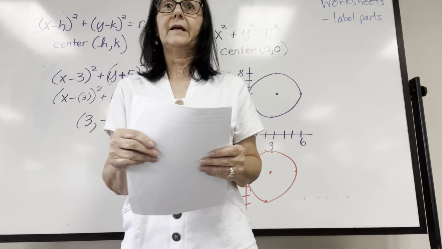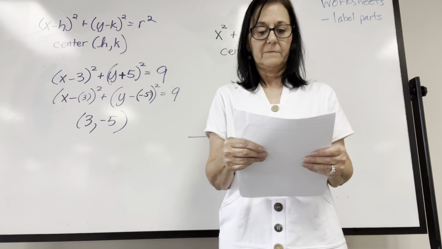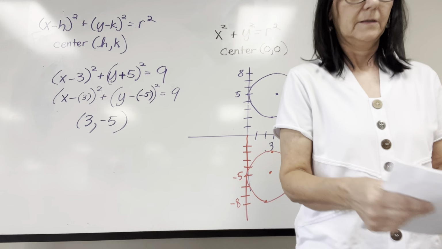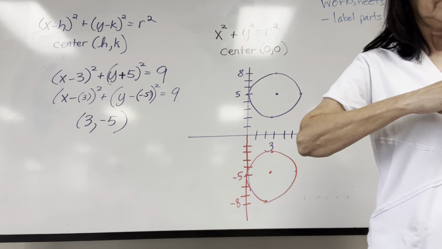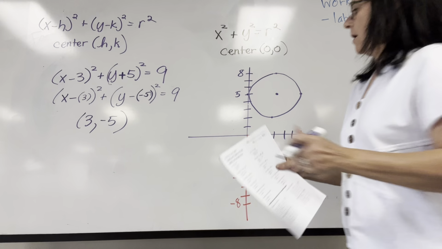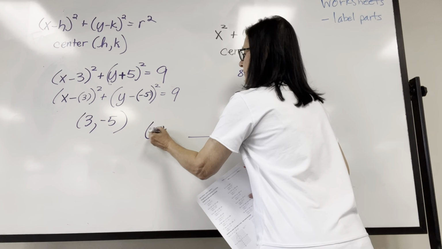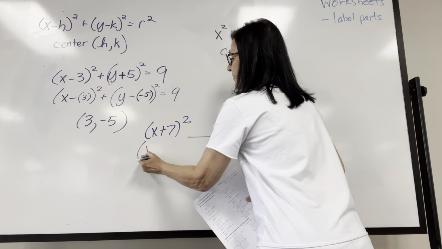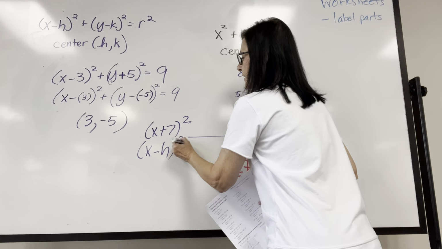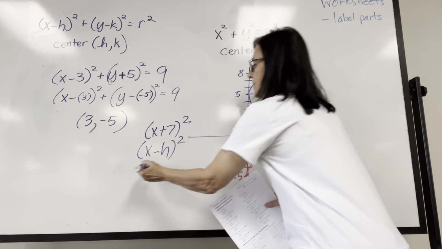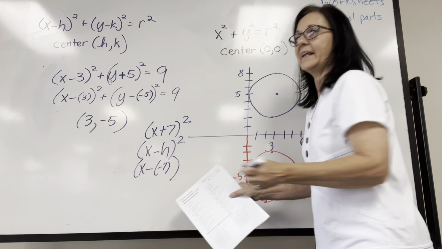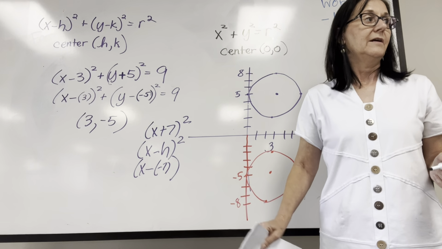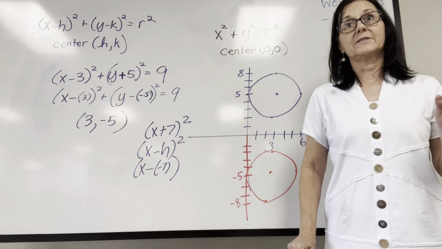Okay. Let me help you, Landry. Can you just walk me through how you're getting like -7? Yes. All right, so it's x plus 7 squared, but the formula is x minus h squared. Oh, okay. So h has to be a -7 to make that a positive. So you can just memorize it's opposite, opposite.